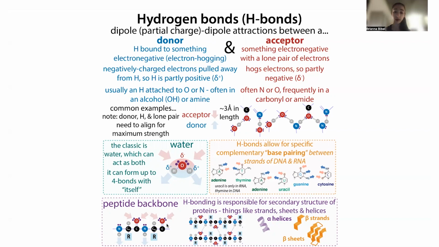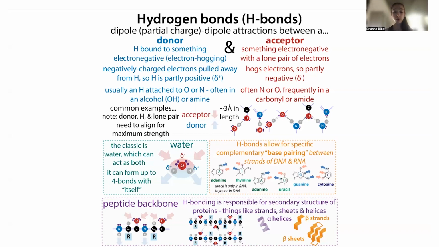And so if we think about a peptide backbone, we have both of these things happening in the backbone. We have the hydrogen on the nitrogen that can act as a donor, and we have the lone pairs on the oxygen that can act as an acceptor. Although it looks like nitrogen has a lone pair that can be involved in this, that lone pair is actually involved in the resonance. So it's not going to be available as an acceptor, but it can be available as a donor because of that hydrogen. So you see this nitrogen acting as a donor and the oxygen acting as an acceptor.